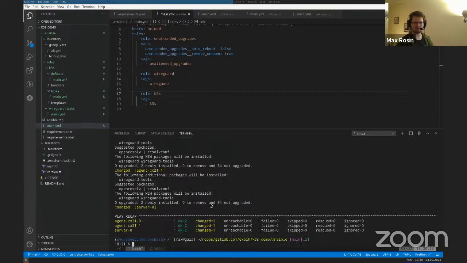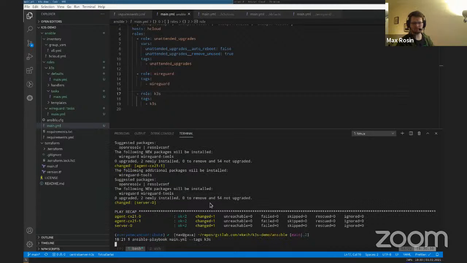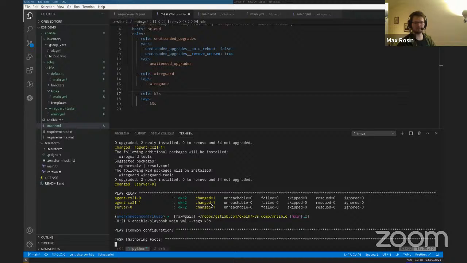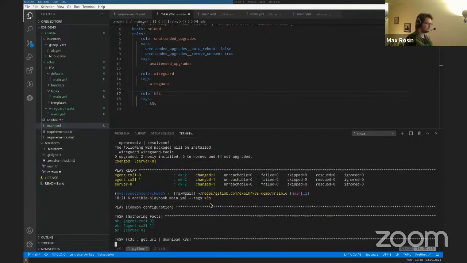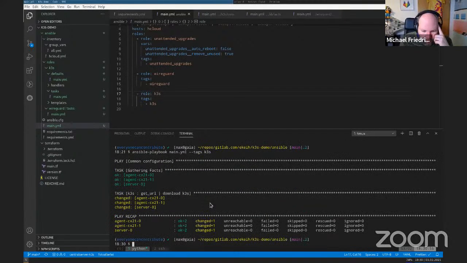So now we go back to our Ansible and run everything with a K3s tag. All right, it's done.